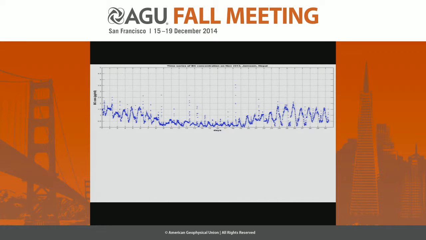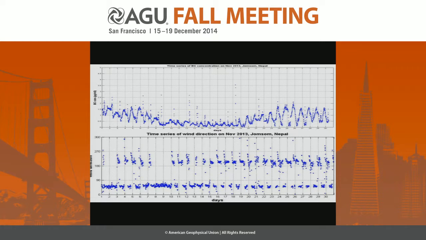This is the time series of black carbon that shows a diurnal pattern with higher concentration during the day and low at night. The increase in concentration of black carbon in the valley coincides with the onset of up-valley flows, and the concentration drops after the up-valley flow dissipates and continues to drop until the next day when the up-valley flow picks up again.